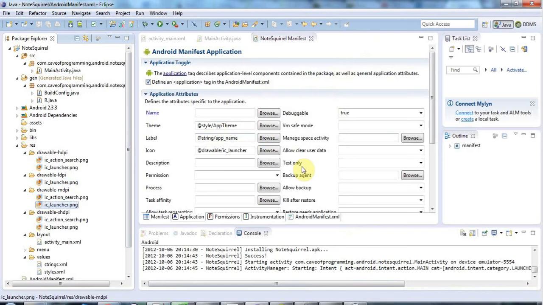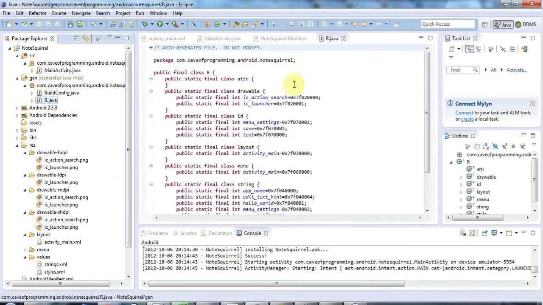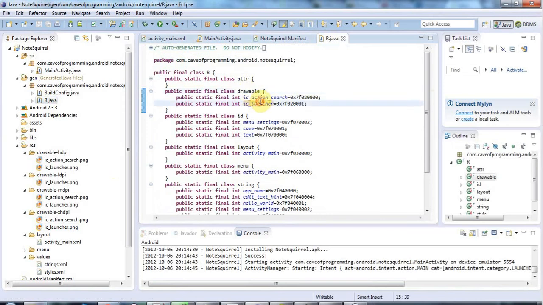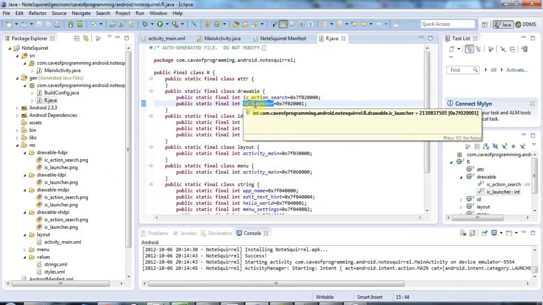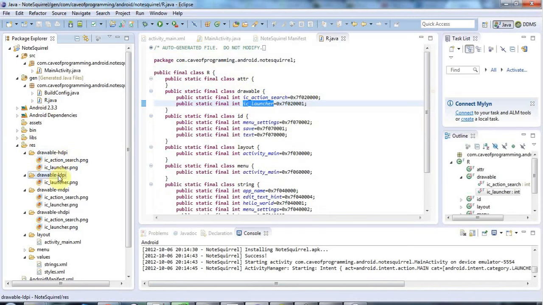And one last thing I want to say for this tutorial, now that I've got my icons all in place here, is you'll notice that the name of the icon is set here. So I'm saying @drawable/ic_launcher, and this actually is referring to the R.java file. So if I go to that, you'll see that I've got this drawable here and an ic_launcher ID there, and that actually gets picked up, automatically generated from the stuff you add to these image folders here, and we're going to work a bit more with that in the future.